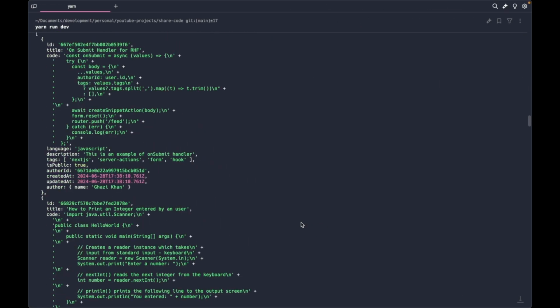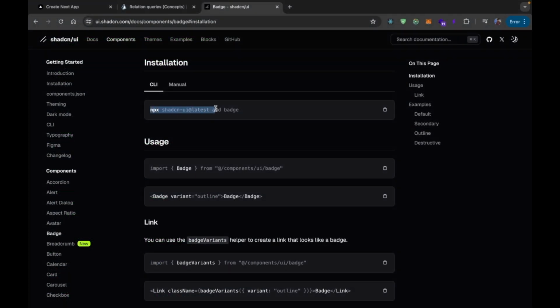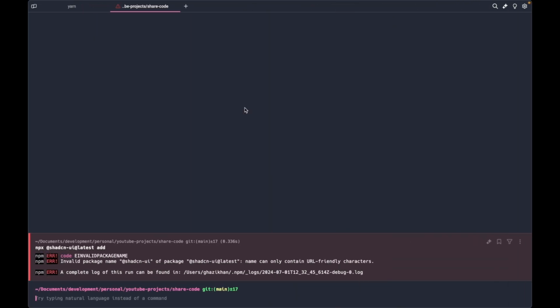Okay, it's here. Sorry, it should be just this. I don't want to add it from there. So we are adding only one component from shadcn, so we can just directly call it.